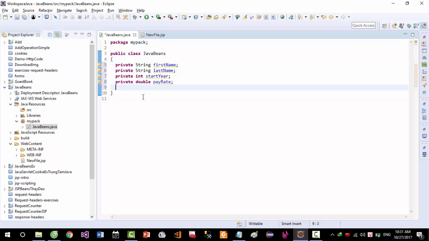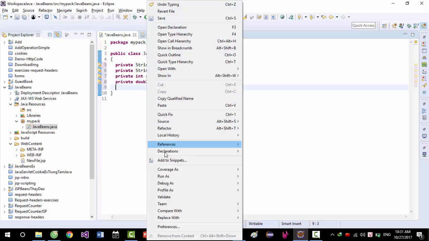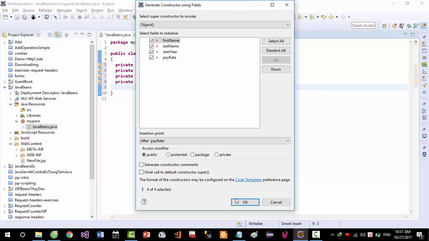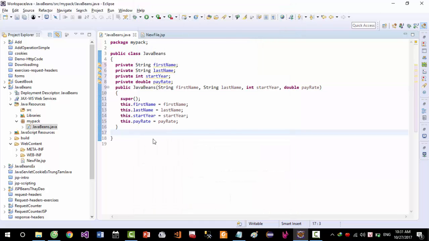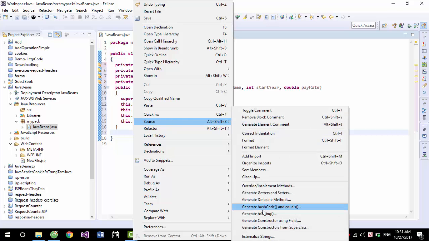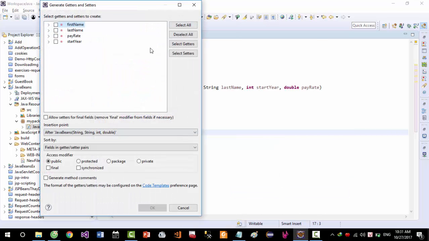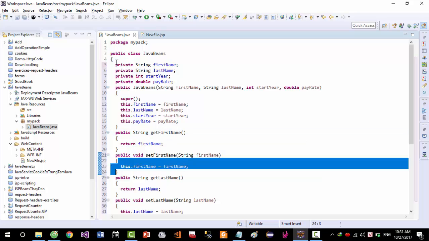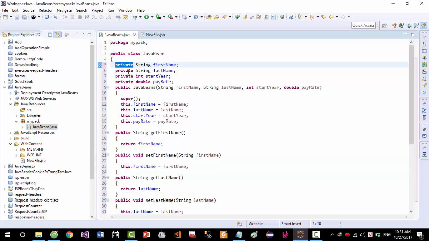Okay, and next I create constructors, generate constructors for this class. Okay, and I generate getters and setters. I must generate getters and setters because the scope of the variables here is private.